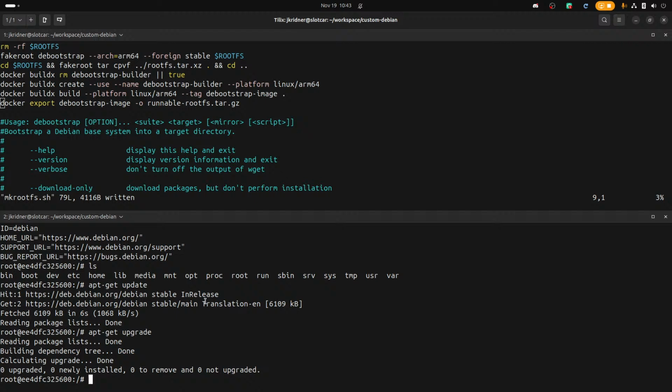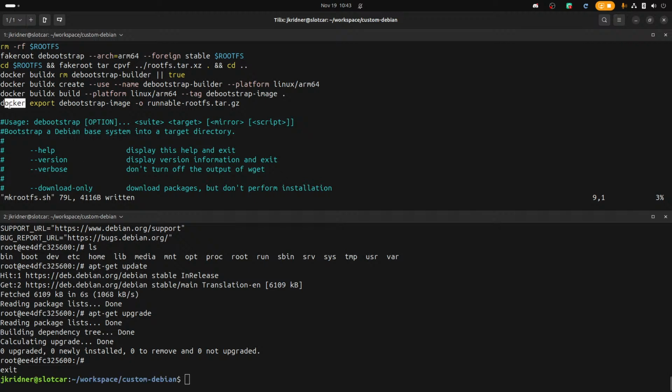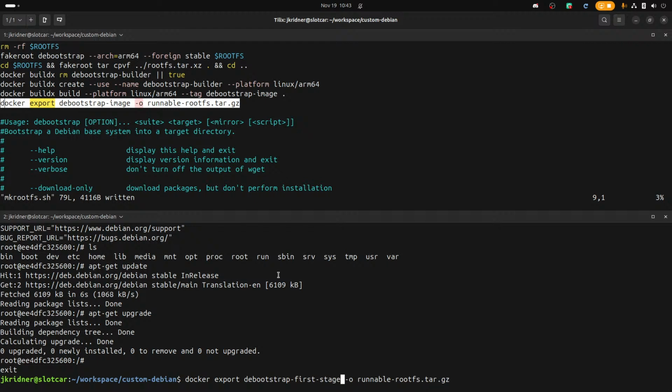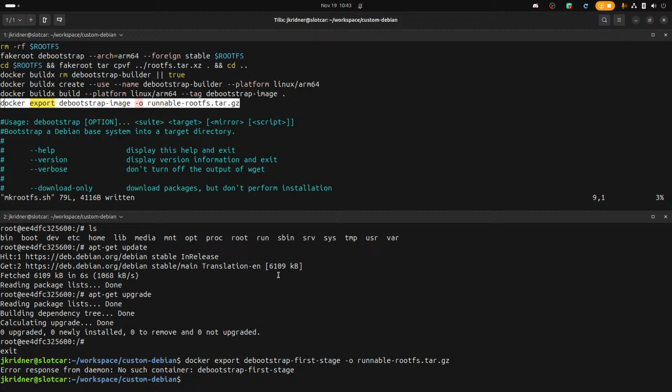All right. Yeah, I don't think it'll extract right away. Let me look at that right now. What did I call it? Okay, so it needs to be a container, not an image, in order to export it.